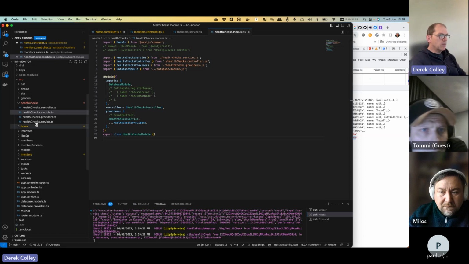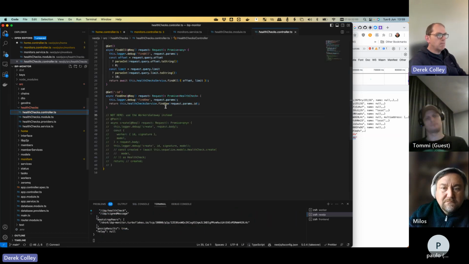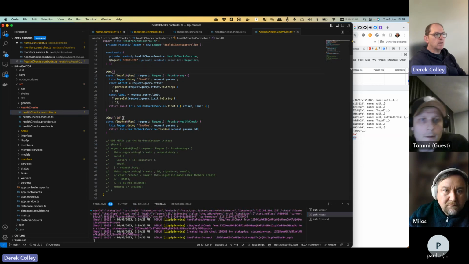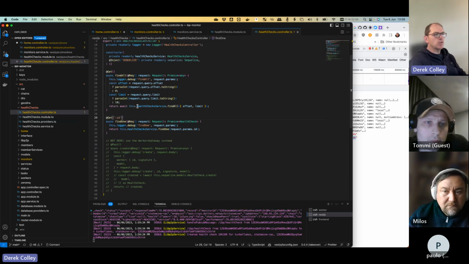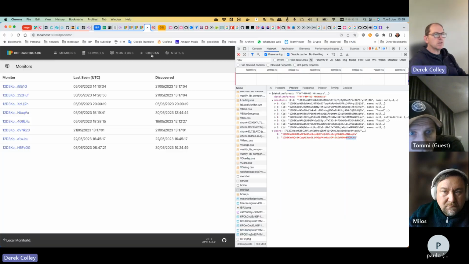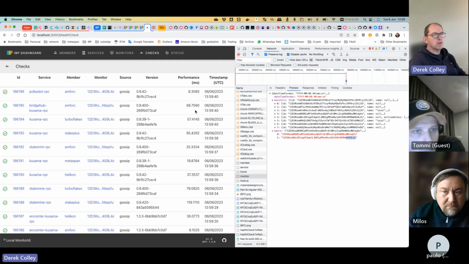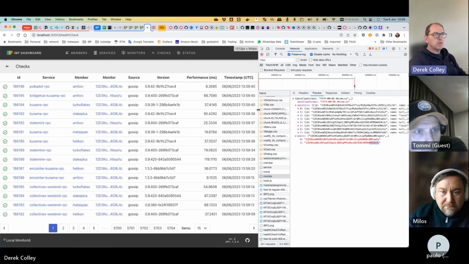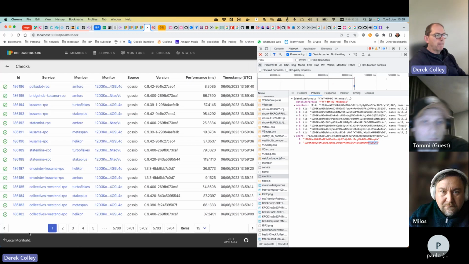And if we look inside the controller, it's the same but different. There's a get without any parameters, and then there's a get with an ID. And what it just does is it goes to the health checks service and does a find all, or it goes to the health checks service and does a find one, and you get the health checks here. That's what it's done there. And it's pretty fast because there's nothing else running.